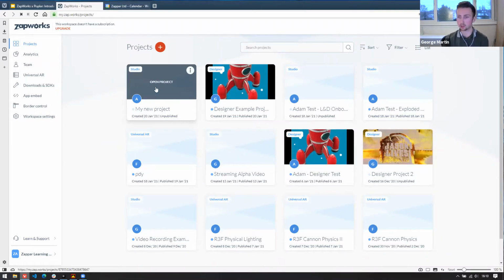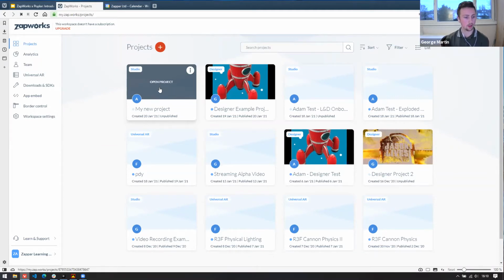But this project specifically that I'm highlighting is created in our Studio tool. And then we have published, or we haven't published that one actually, it says unpublished, but we can then publish our experience made in Studio to the content management system, where we can then view things like analytics, which we'll get onto in a little bit, and we can look at triggers, which we'll look at in a little more detail, and do a bit of project editing in there as well.